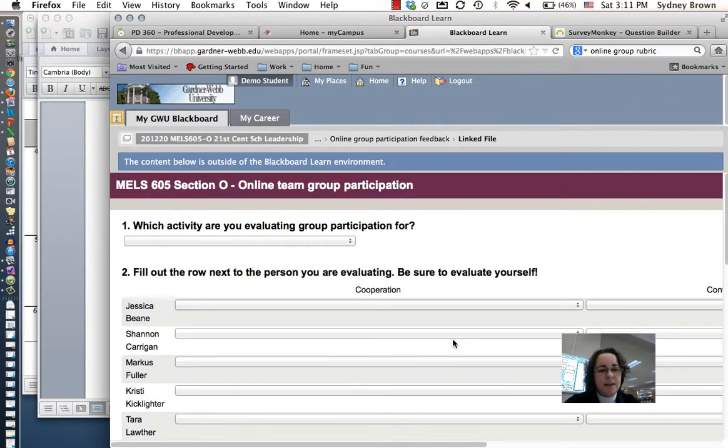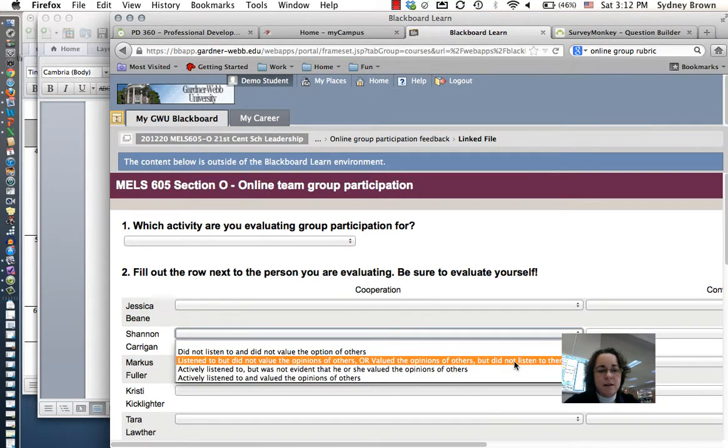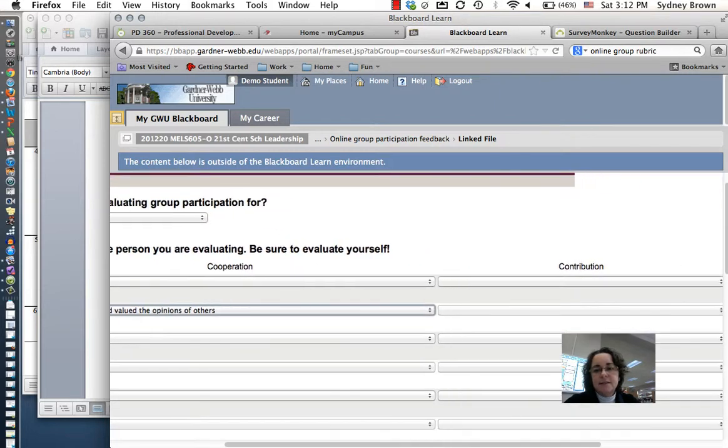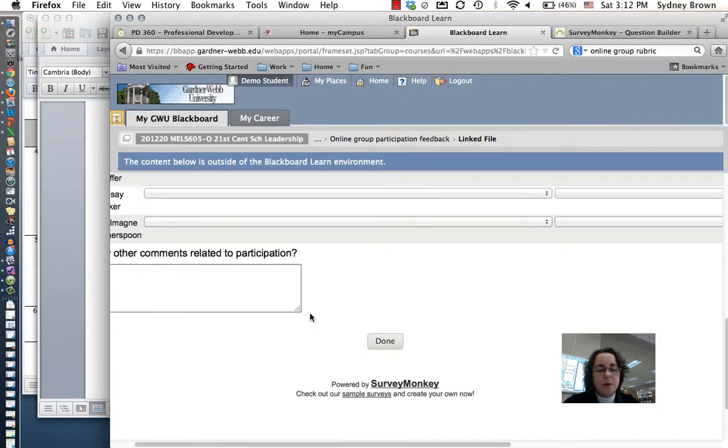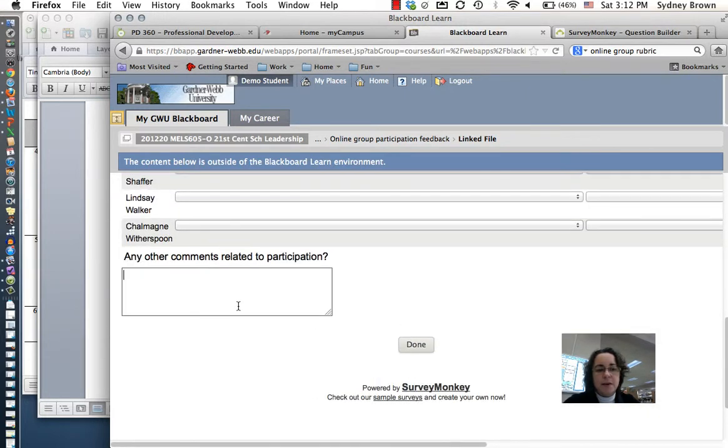And then she'll say, now I'm going to evaluate Shannon. Shannon actively listened, and she'll write how Shannon cooperated, contributed, and participated. And then down at the bottom, you have a space to type in any other comments that you'd like to, and then you click Done, and that information will come to me.